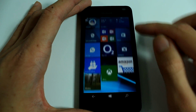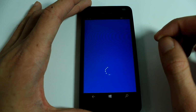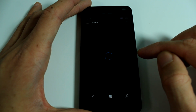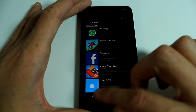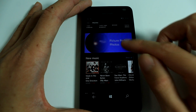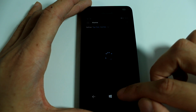The main problem, which will be the same for all Lumia phones at this point, is the lack of applications available in the store. It made it hard to review the phone, as it is only as good as its operating system. Once I got past the performance and camera stages, there is not that much to test and do in comparison to what I normally have done on my other phones. Those applications are not available yet.